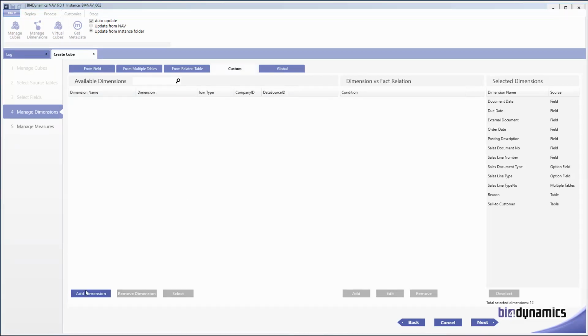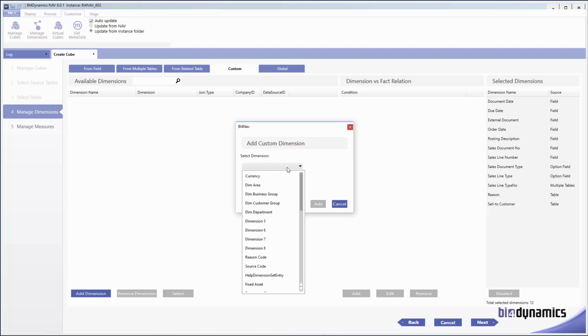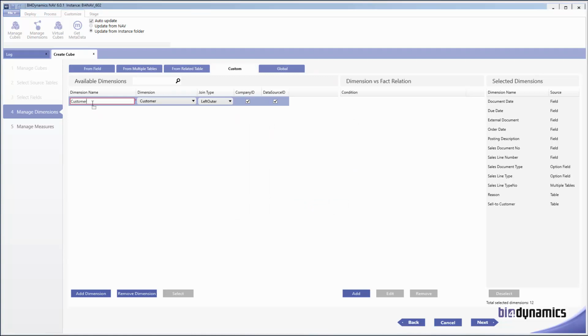What we are going to do is create a role-playing dimension, because a customer has been used as a relationship as a sell to, and we are going to look for a customer dimension. This is a list from customer dimension from the analysis services database, so it's physical, the same dimension, and we are going to create a bill to customer cube dimension.